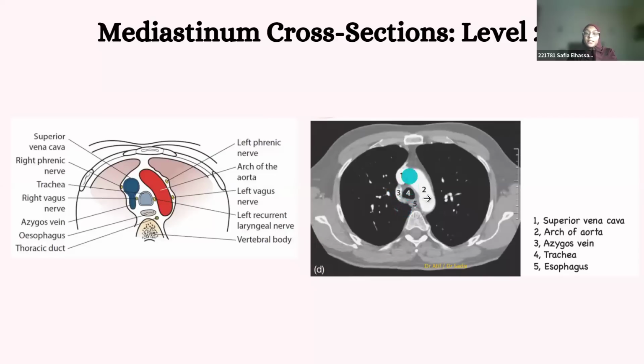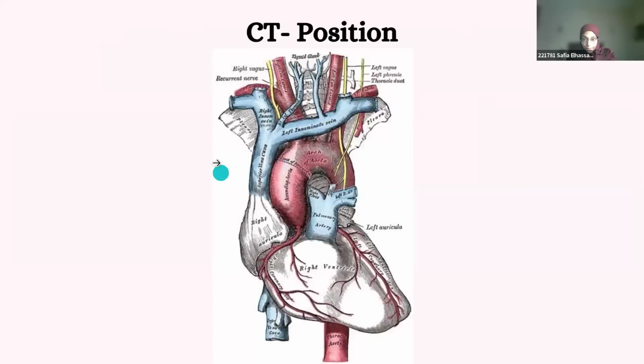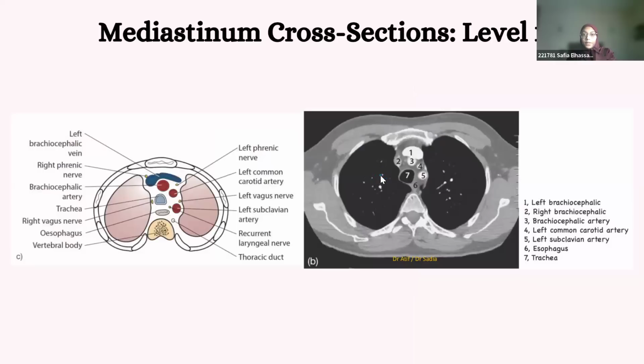Now here, we can see the arch of the aorta. The arch of the aorta has a very distinctive shape, and that is because it crosses over and goes from anterior to posterior. The other vessels that we can appreciate here are the superior vena cava and the azygos vein. Specifically for the superior vena cava, we have now reached a level where the left brachiocephalic and the right brachiocephalic have joined to form it. So we would be somewhere around here. We can see the arch of the aorta, and we see the superior vena cava as well as the azygos vein. Is this clear?